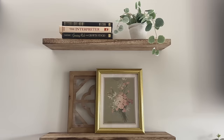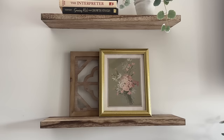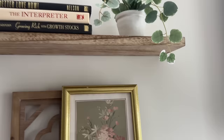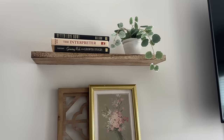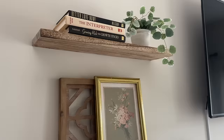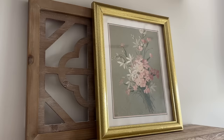These are my favorite for sure. We've got the books up there with the little plant and then the picture stacked. I just love this picture from Goodwill - I'm so glad I found it, it's just so fun and simple. I would actually like to eventually replace the plant up there, but for now I'm going to keep it right here. Let me know which one's your guys' favorite. This one's probably my favorite right here because I just love this picture so much - I love older pictures.